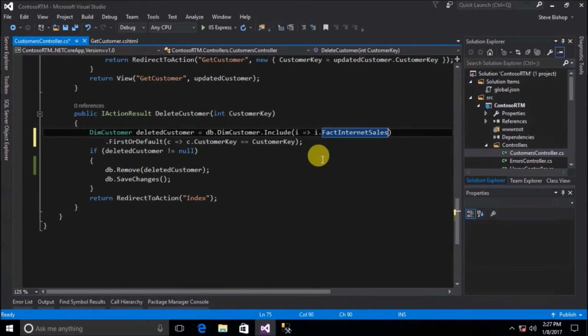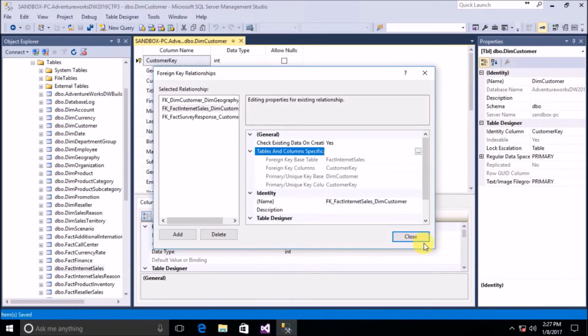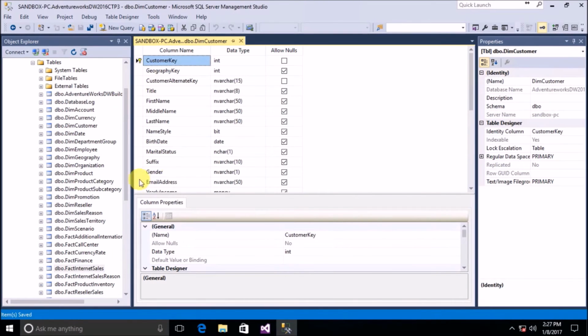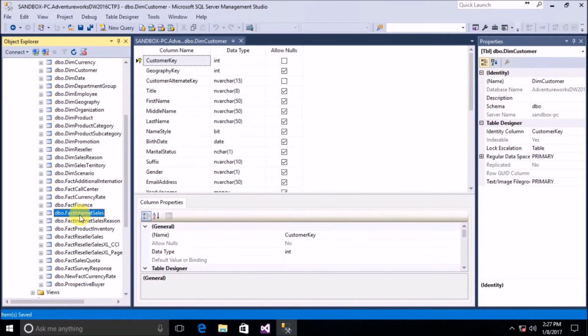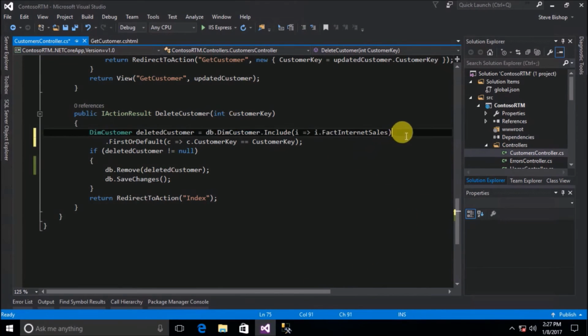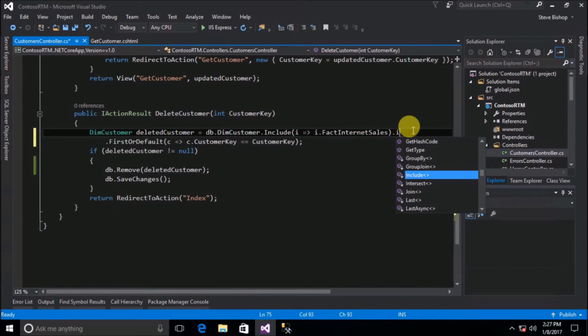Now that will get us to one layer deep, right? So we'll get all of the fact internet sales records that are associated with that dim customer that we find. But we also need to remember we had a second layer when we tried to delete that fact internet sales. We had a second layer in that fact internet sales reason table. So we need to also delete those. So we'll do then include.